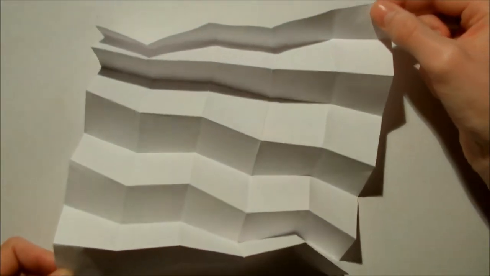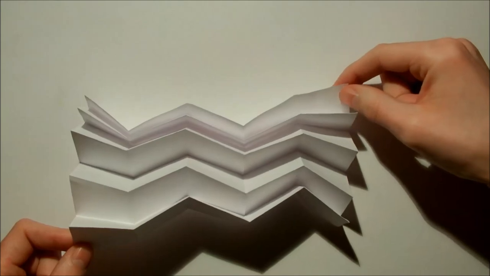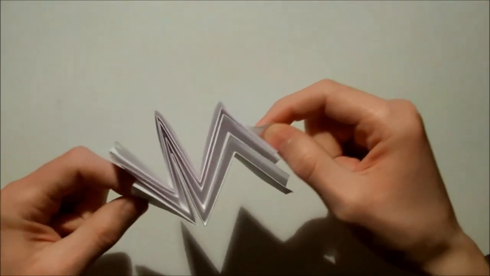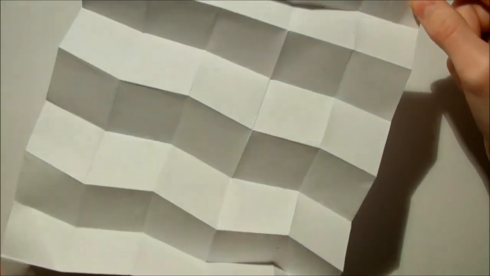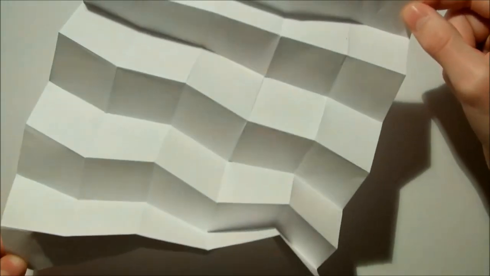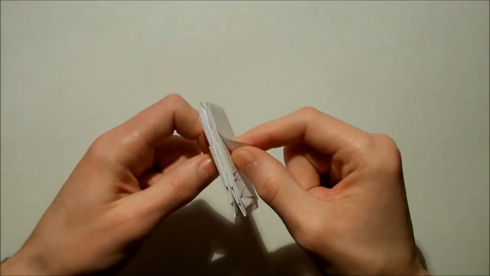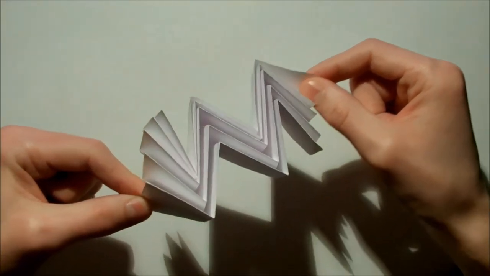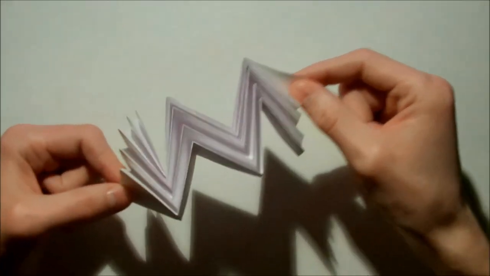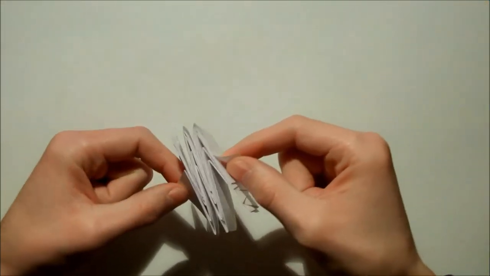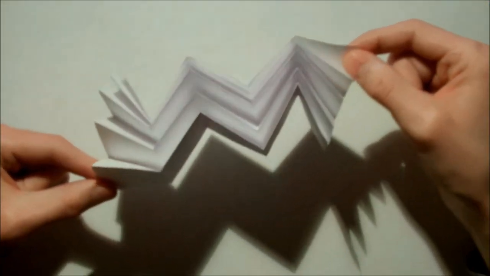Obviously, in reality, instead of paper creases, there have been used hinges. And that is the main advantage of this construction, is that it can be very easily unpacked in just one motion. This construction is really beneficial not only because of significant reduction in the size of the surface, but also it reduces the number of motors required to unfold the solar panel.